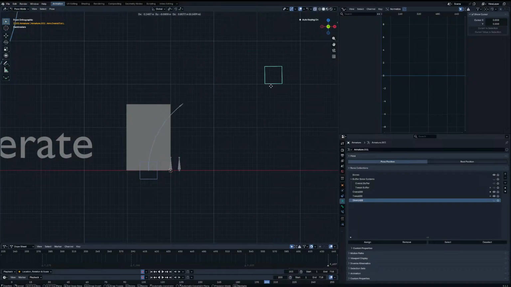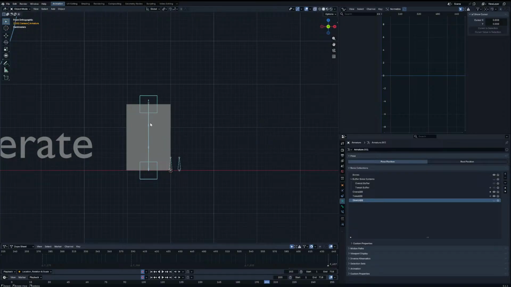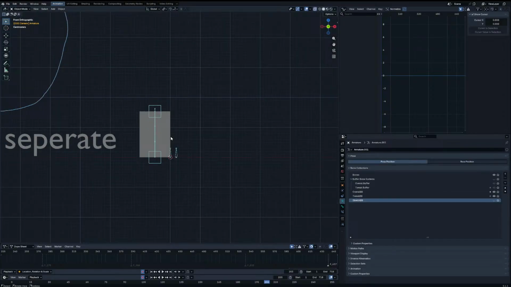Currently, this is how it works. This is the tweak. We can tweak it if we want to. All nice and good. And then if we want to make it so that this follows all the way up, we can stretch this, we can scale this bone. If we want to go the other direction, we can do this. And then we can make it disappear at any moment in time as long as these things line up. Perfect.